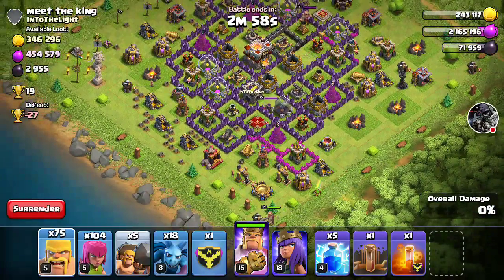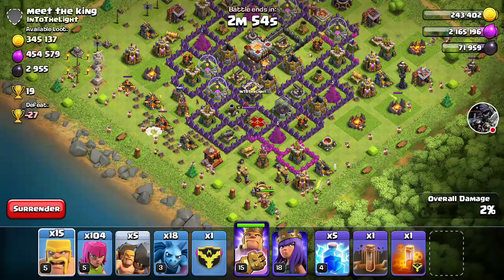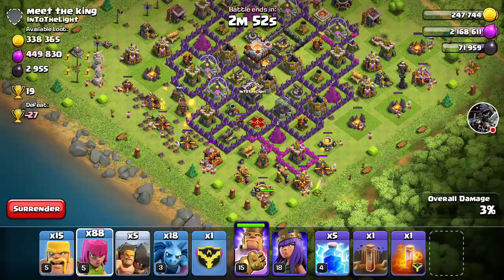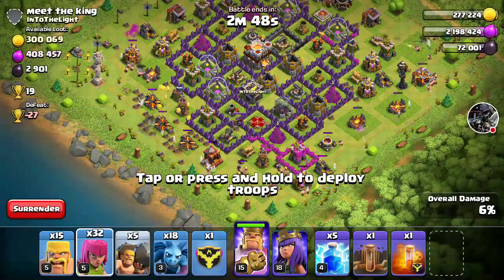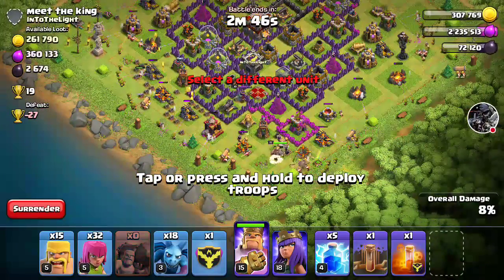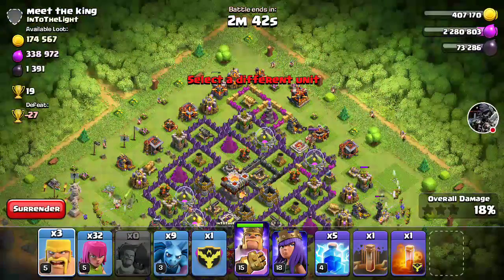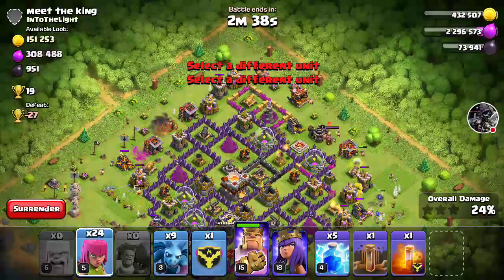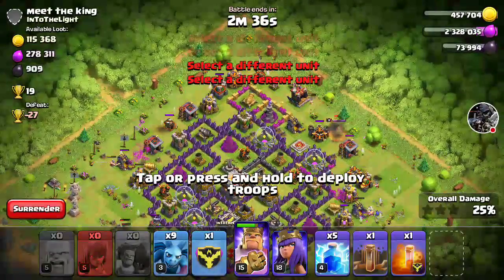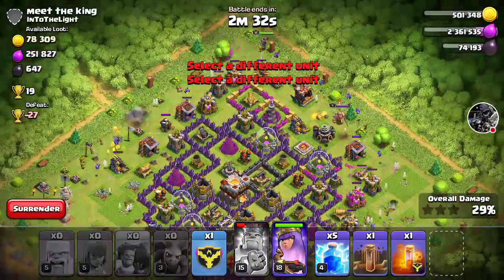Put the King right there. Remember, guys, last attack for the live stream. This is one of the best live streams we have yet. Okay, gotta use those. Put some minions behind them. This is the last attack for the live stream. I'll try to end it on a good note with some really, really good loot. Put the Queen there on that side.